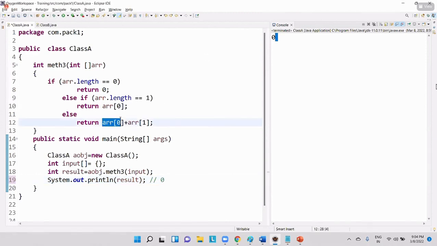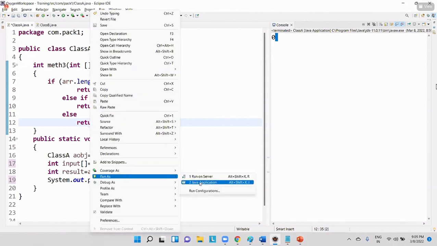Return arr[0] means the first element. For example, Mahesh, 10, 20, 30. Right now arr[0] and arr[1], tell me what is my output? 20 plus 10. Exactly, 30. My output is 30.